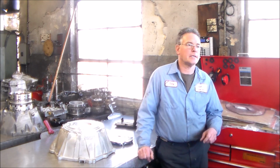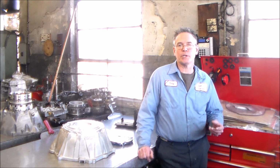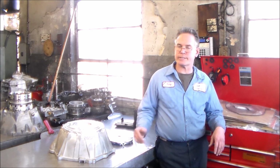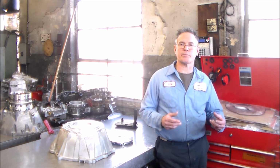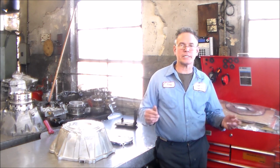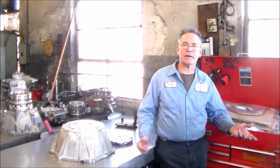So I called another supplier that I deal with, that I get some used parts from. And the used stuff, it's good, it's like new. So I give them the casting number, and they check stock. They said they have it, and they tell me they upgrade their pressure regulator valve with the Transgo. I said, okay, sounds good. It's about $300 for the whole thing. I said, send it out, because I got this live job and I really need to get it done. So I get it the next day.